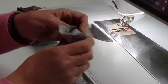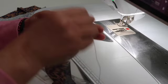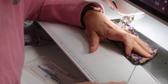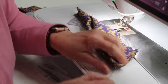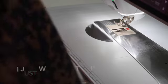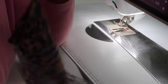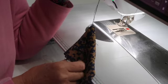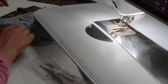Fold this around, and the idea is that the 2 little threads here will pull out the point. Oh my gosh, look at that! Look at that! It's worked! How cool is that? Thank you, Emily. I can't take the credit for that. That was what I caught on the Maison Fauve techniques vlog, for getting that point. That's fantastic. Wait till I do the next one.